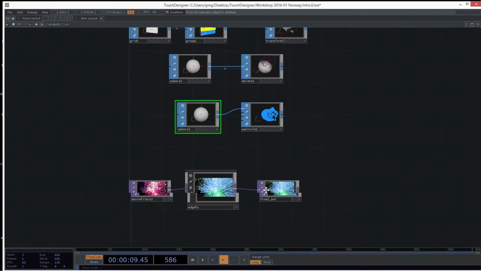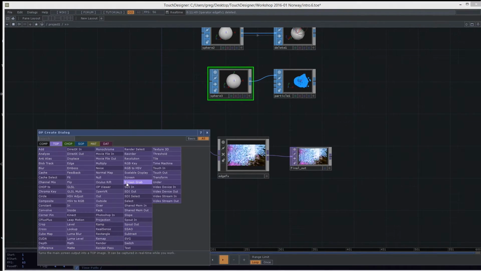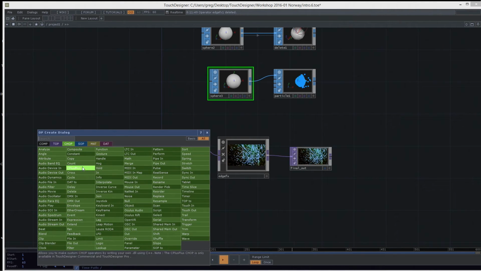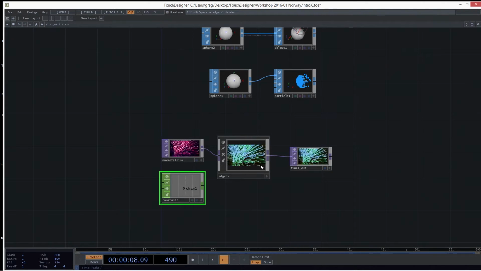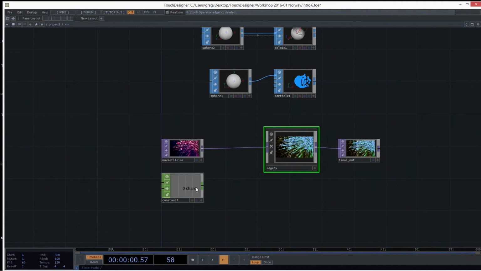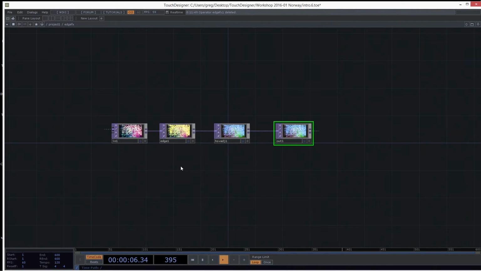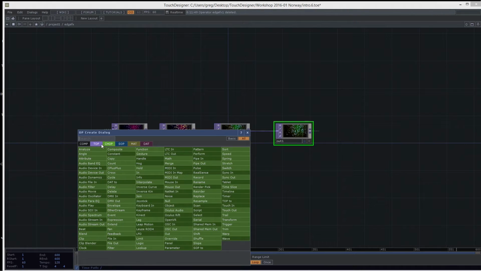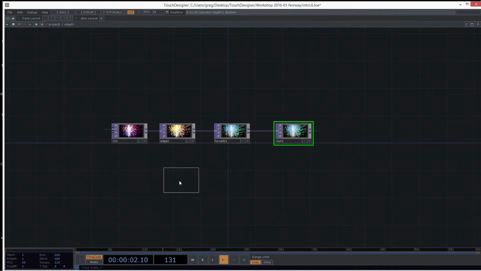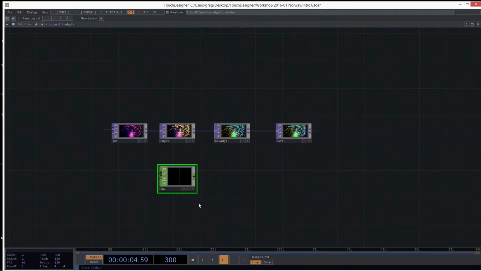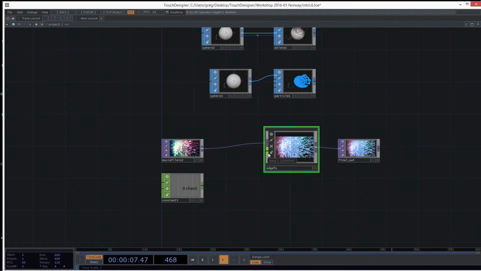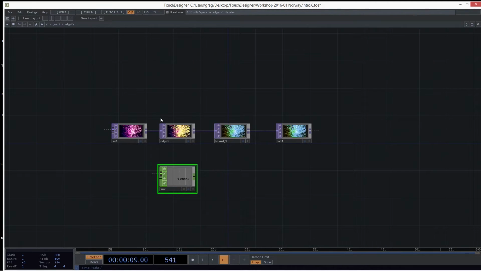Here's a good example. Let's say I have a constant CHOP. Remember the constant CHOP we used earlier? You don't need to follow me for this, but I also want to send a constant CHOP in there for whatever reason. I can go inside, and CHOPs will also have an In and an Out. So I put an In CHOP, okay? And now when I go back up, there's a green input. So now I can also send in a slider or a mouse value or something, and then inside I can use it in here.